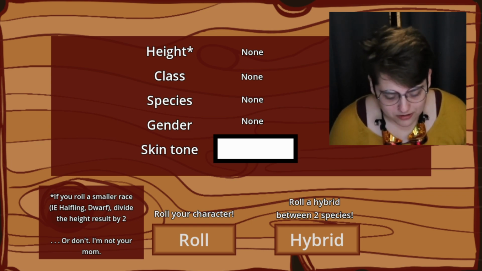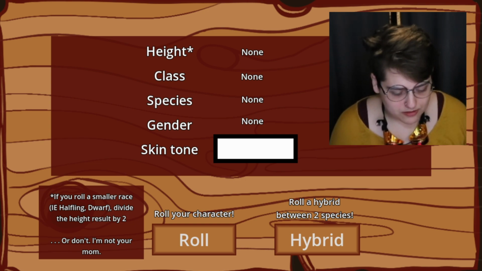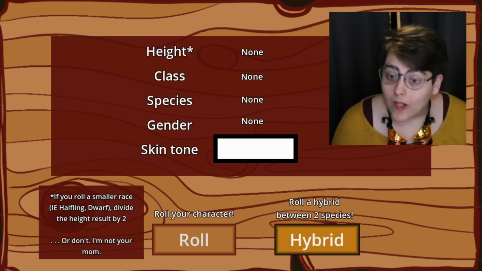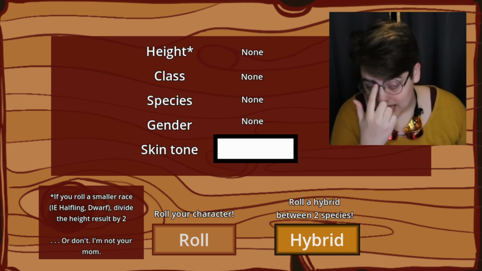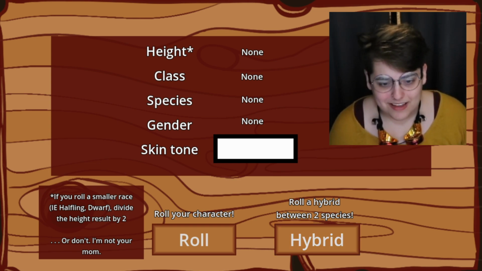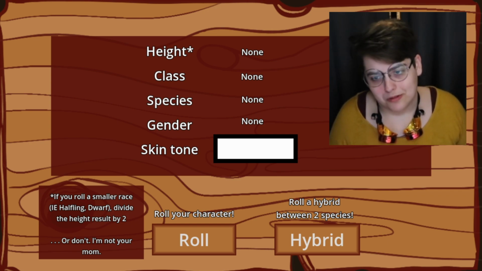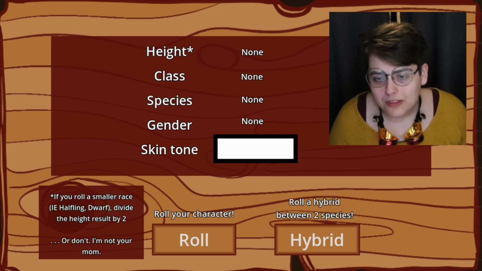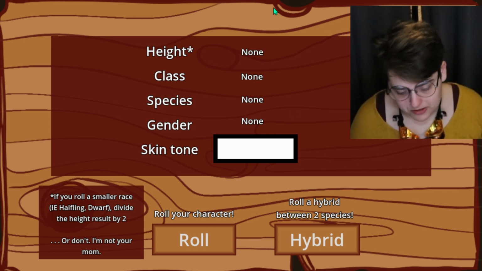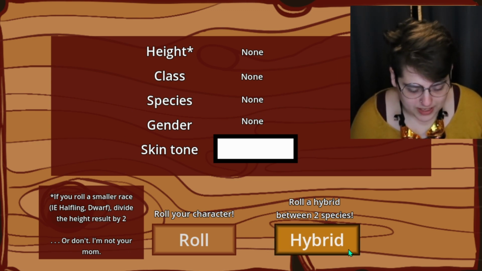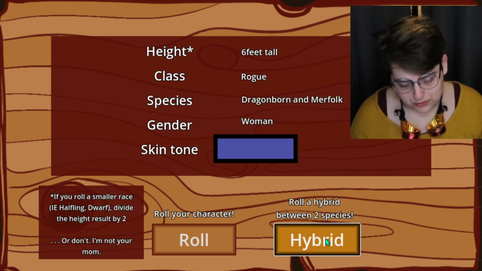But why we are here is because not only can you roll just a simple D&D character with one species and all these different parameters, but you can roll a hybrid that will give you one option and another random option. And that is what I want to do today because it's one of my favorite things to do. I've been making it a bit more random these past couple of times, adding in standard characters. But this time I just want to make a bunch of hybrids again. So I think that's what I'm going to do. So what we're going to do is just hop right into rolling and see what we get for these characters.